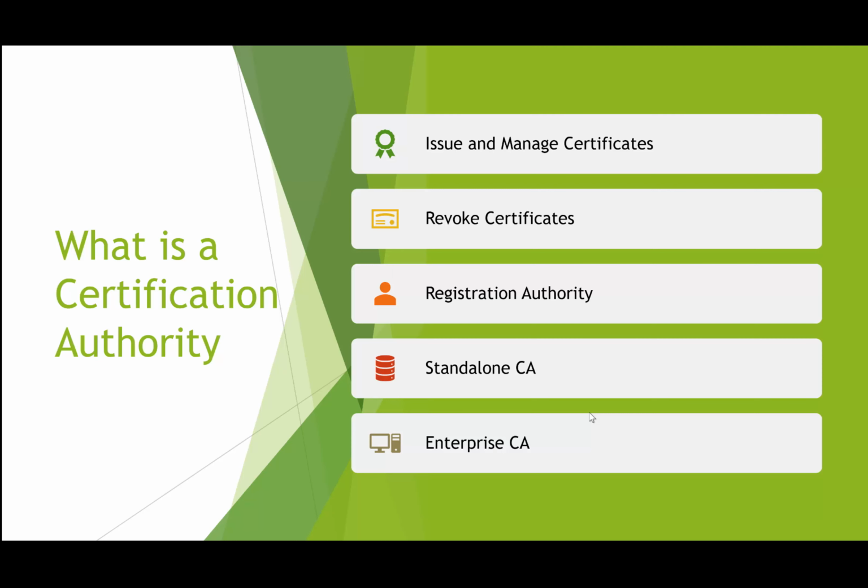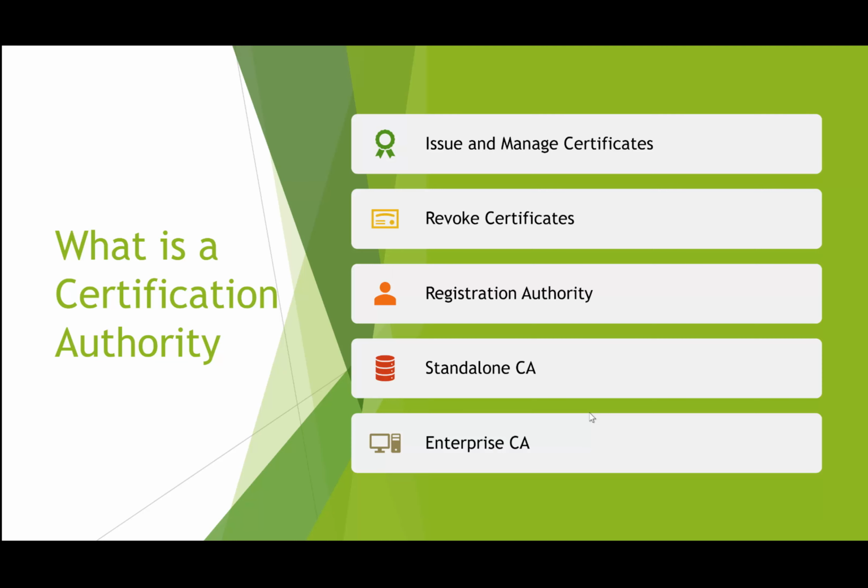And so those are the key things that the CA does. It issues and manages certificates, it revokes certificates, and it acts as a registration authority. We'll talk in a later video about certificates. I was debating whether to do certificates or CAs first, so I just started off with CAs. We'll get to certificates next session.